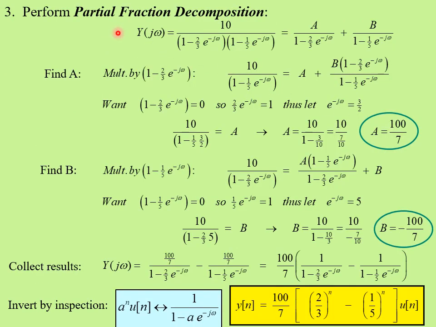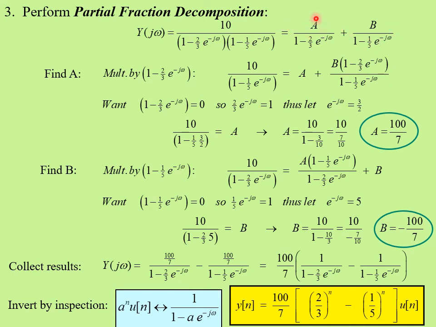So our next step, our last step, is, we've got this expression for the output transform, Y of j omega. All we have to do is find the inverse transform to get y of n. The problem here is that for this form that big Y is in, we don't have a Fourier transform pair that we can just look up. So the trick here, and we did this in chapter 4, so the concept is exactly the same: we're going to use partial fraction decomposition to break up this fraction into 2 pieces.